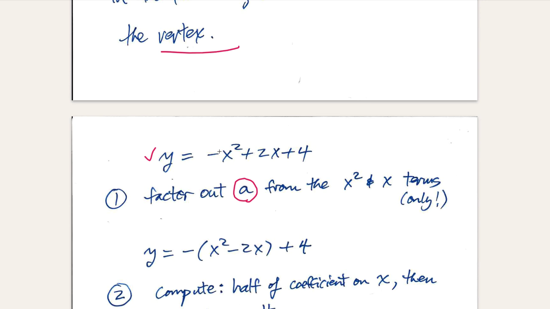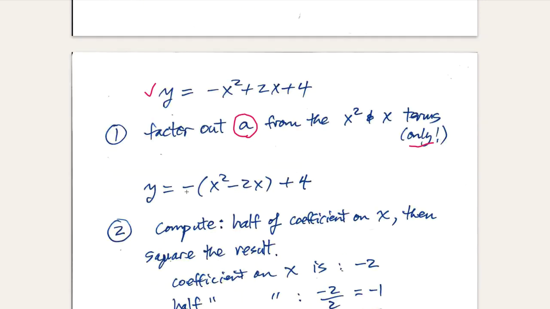All right. Now, you want to factor out a from the x squared and x terms only, by the way. Do not factor it out from the 4. Just leave the constant term hanging out there. Okay? Now, a is -1, so I'm going to factor out -1 from the first and second terms, okay? I'm going to factor the negative out of negative x squared, and I would have x squared in parentheses. I'm going to divide -1 into 2x, and I would get negative 2x here also, okay? So I factored, there's my a.